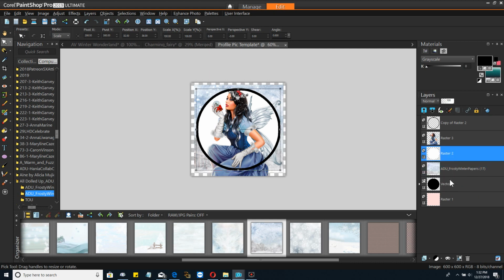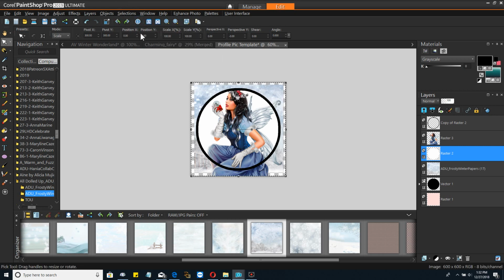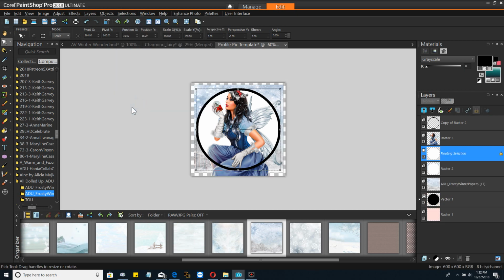To make the paper the same shape as this circular raster layer, what we'll do is select that raster layer, and then we'll go to selections, and then select all, and then selections, and then float.